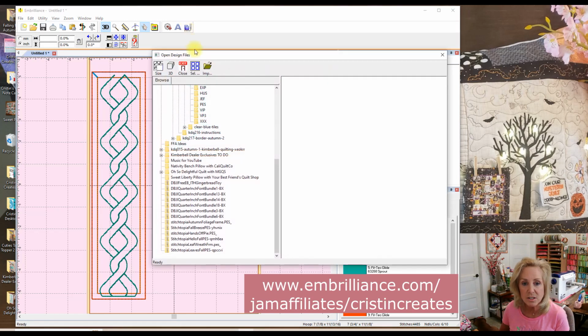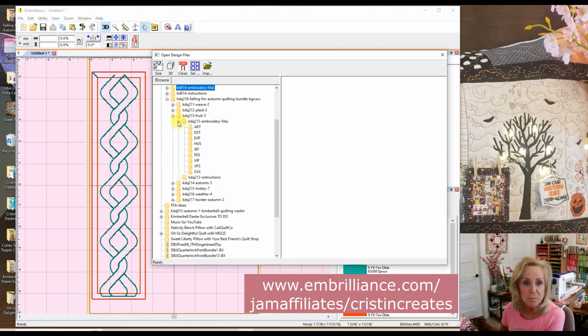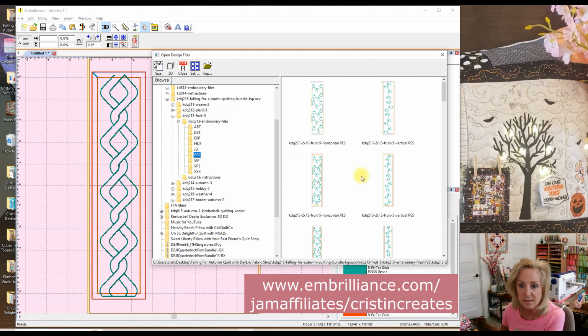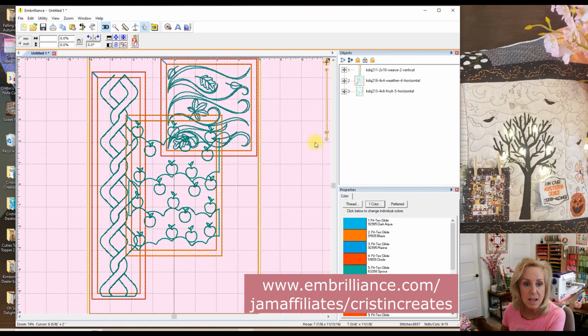Now I'm going to go to merge stitch file, and I'm going to bring in the next one, which is fruit 5. So I'm going to close up weather 4, open fruit 5, embroidery files. Pez is what I use for my machine, and I want a 4x6 horizontal design. So I'm just scrolling down, 4x6 horizontal, 4x6 fruit 5 in horizontal right there, that apples.